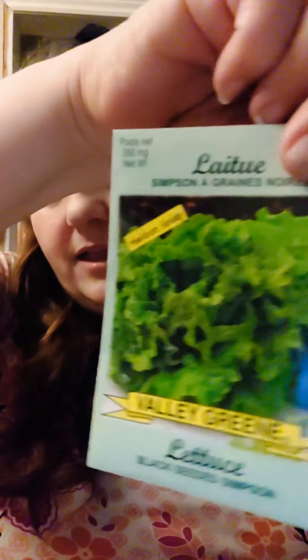Since I love salads, I got some leaf lettuce. One variety looks like romaine — it just says Paris Island and I'll have to look into it more. I also have Black Seeded Simpson leaf lettuce, which looks like the leafy greens I usually eat. I grabbed two of those because I want to grow a lot of lettuce, and I also love thick iceberg lettuce, which I love to have on tacos and would love to grow right from my garden.